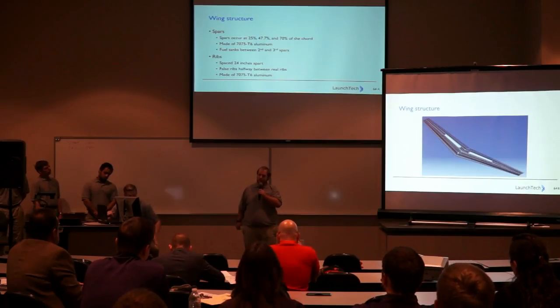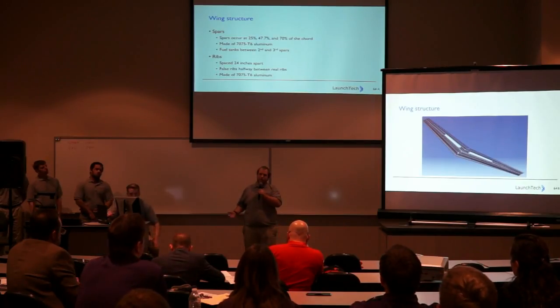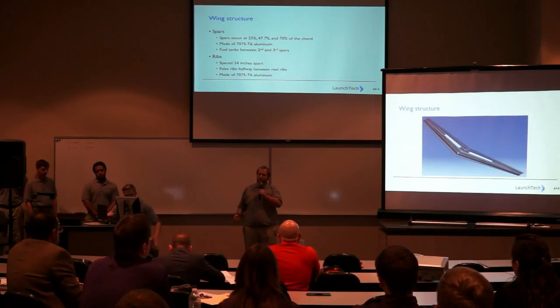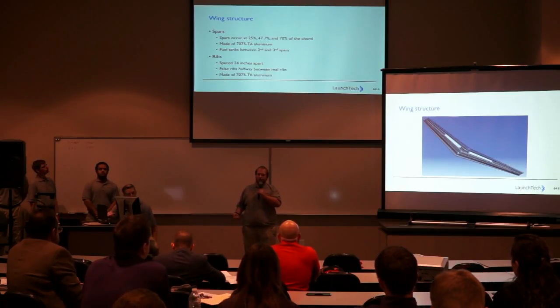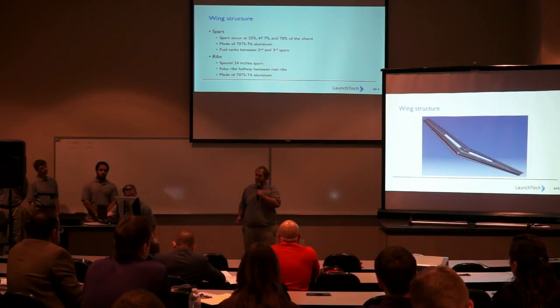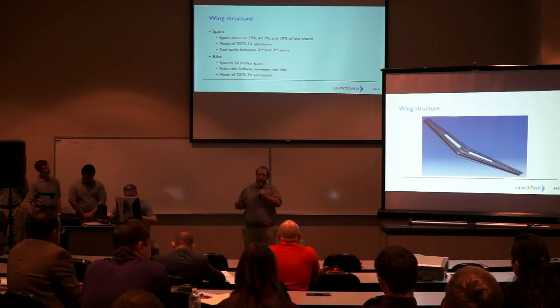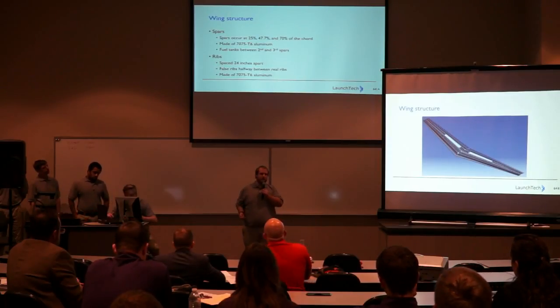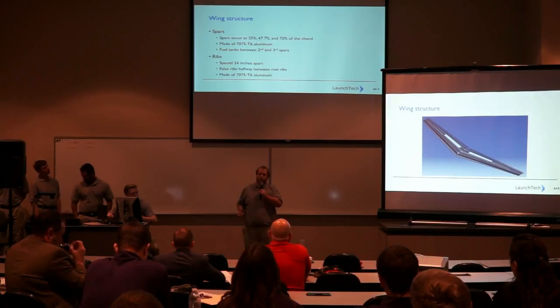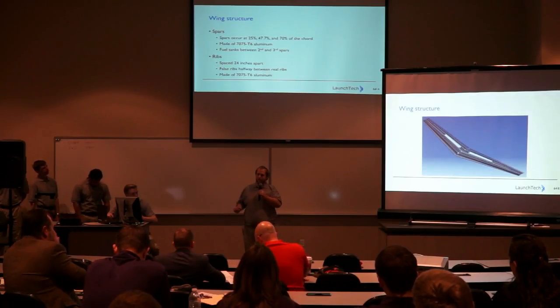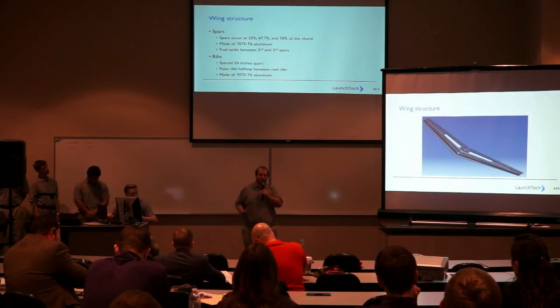The PT-1 has 126 ribs along its wingspan, and each of these ribs is made of 7075-T6 aluminum and has false ribs in between each of the real ones. The false ribs occur halfway in between each one, and a false rib is a rib that consists only of the leading edge portion of the rib and is there to prevent the deformation of the leading edge of the wing.